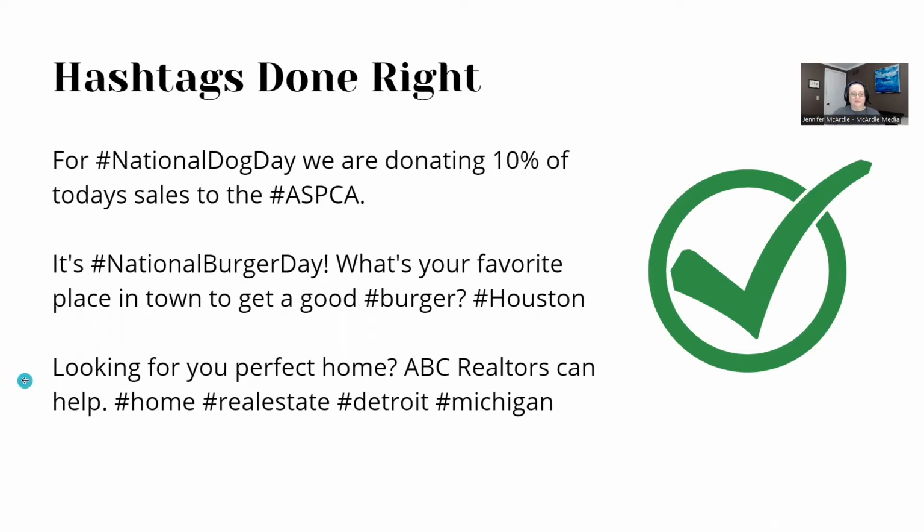And this last one here, looking for your perfect home, ABC Realtors can help. Hashtag home, hashtag real estate, and then specifically where you're looking for a home, hashtag Detroit, hashtag Michigan, or not where you're looking for a home, where these folks are to help you find your home. So those are hashtags done right. Let's see what it looks like when they're done wrong.